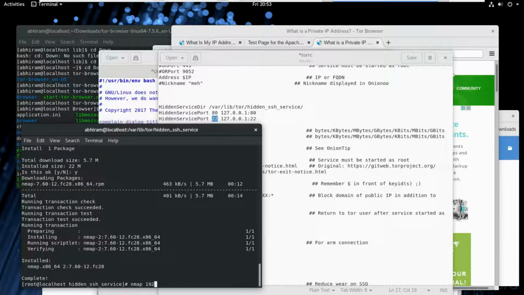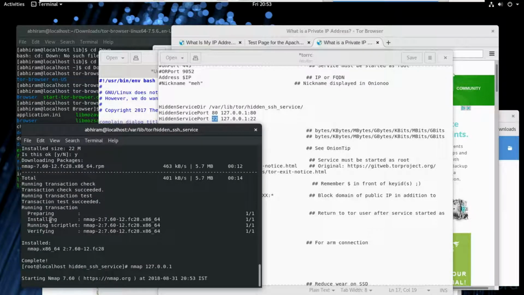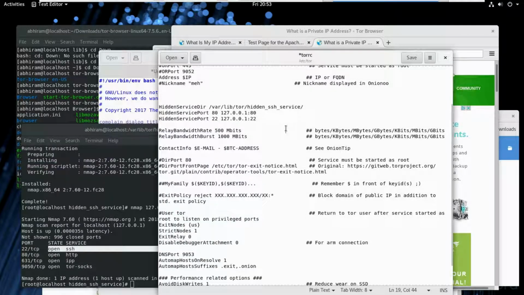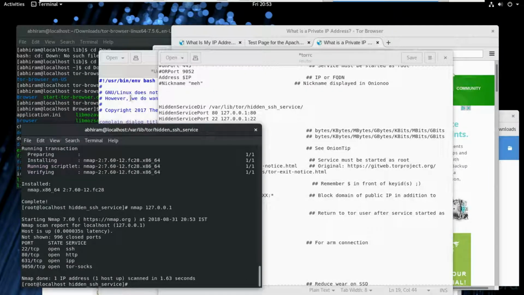So nmap 127.0.0.1 as root. As root, you can see I am having 80, 631, 950, and you can see that 22 is open, and that is SSH. So we are basically hosting SSH right now.